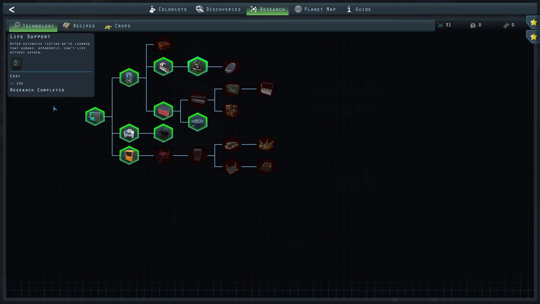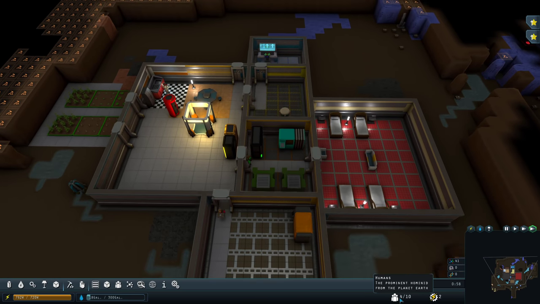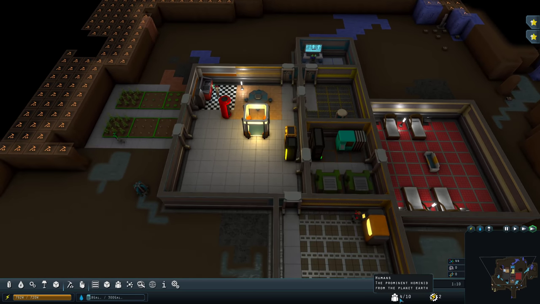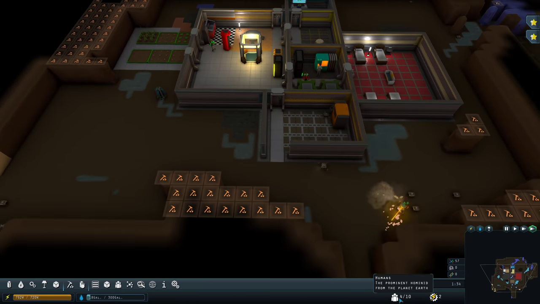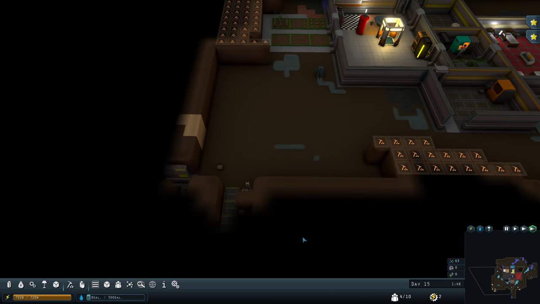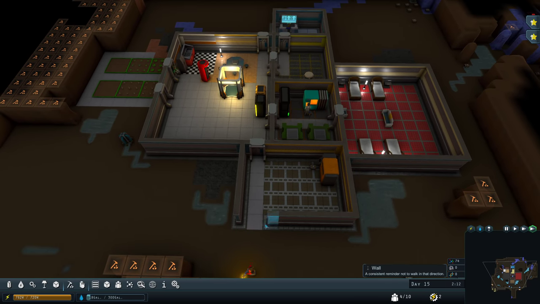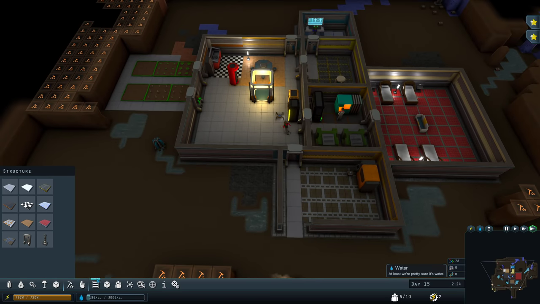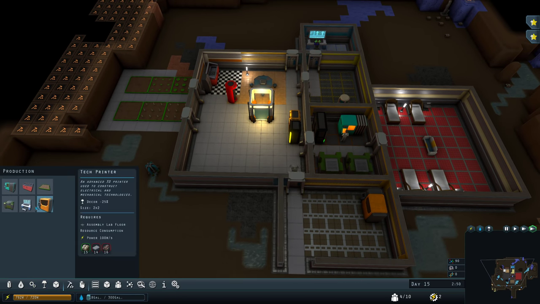All right, so technology, let's get life support. As I mentioned, life support just increases the max amount of humans that you can have in your colony. You're underground, so presumably you need to make more oxygen to breathe or you run out. But I still have a max of 10 and I'm at 4, so it's not something I'm going to need to build anytime soon. There's a little bit of wiggle room.